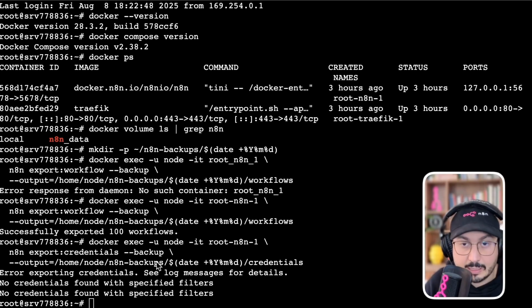In fact, I don't have any keys set up on my server, so that's completely normal, which tells me it didn't find any keys set up. But it's a very important step to do. If you've created connections between Gmail, your calendar, and all the tools you use, it's important to keep them here.